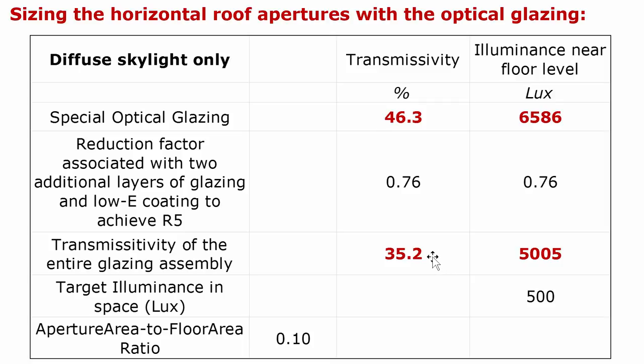This is the transmissivity to the diffuse skylight, which is what we're taking as our primary source for illumination because the beam sunlight comes and goes and we can't rely on it. So this was the illuminance value that we got for the glazing system before we added those two layers. So now if we add those two layers, we're going to multiply .76 times that, and it says that just beneath that glazing, we're getting about 5,000 lux. Now this is much more than we would normally need in any space. A more common target illuminance in a space is 500 lux. So we can actually use that information, the ratio of these two numbers, to calculate the aperture area to floor ratio, which ends up being about this number divided by that, which is .10.